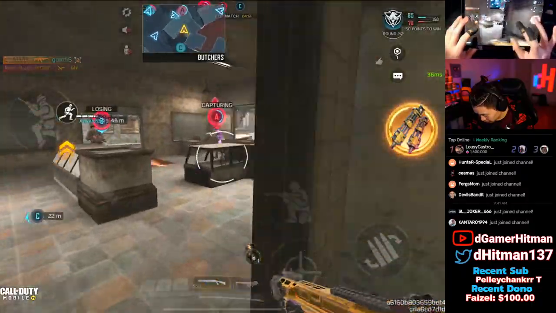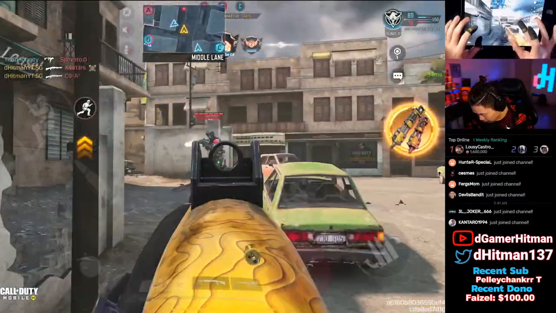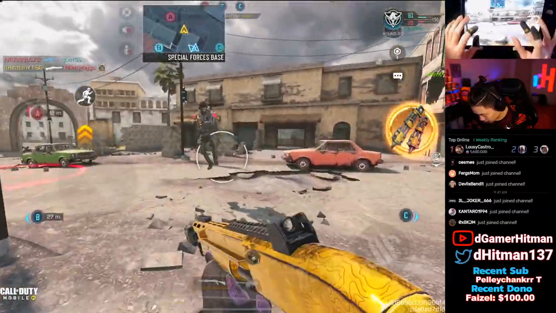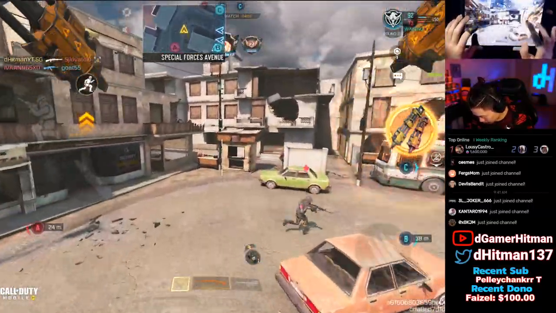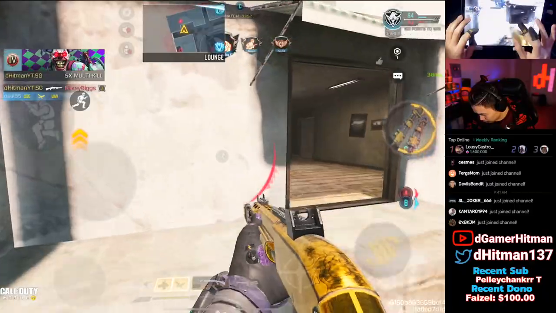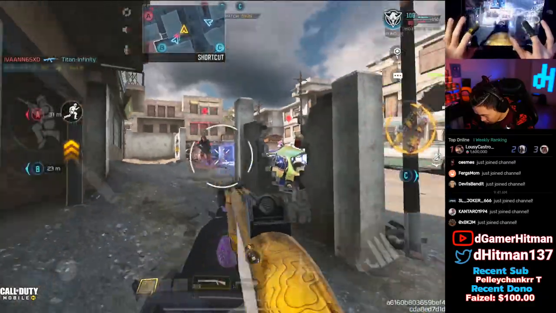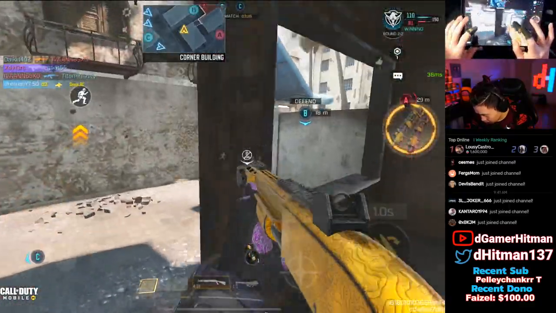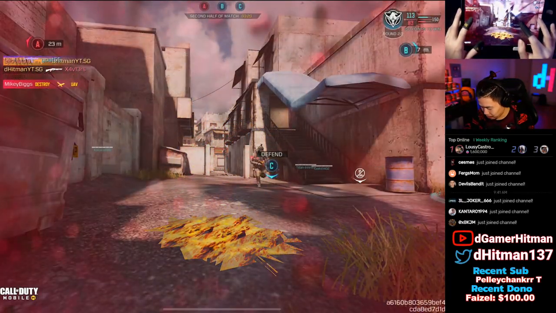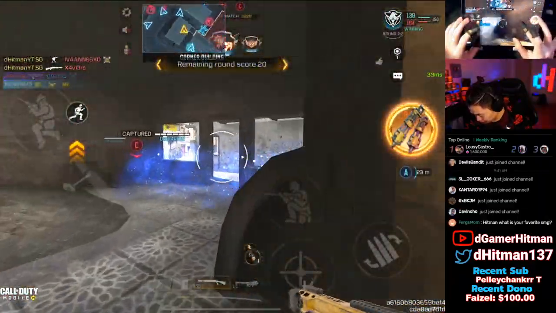I got UAV. Can we not lose Bravo though? Nice. Changing mag. Major assist. Is that enemy? I didn't put it down in time, bro. The guy didn't kill my sentry gun?